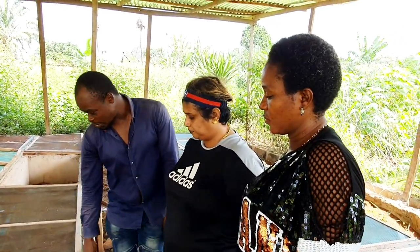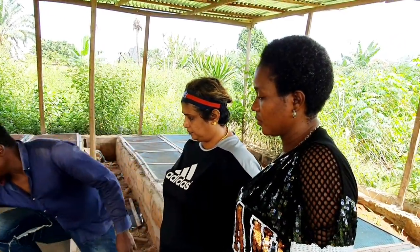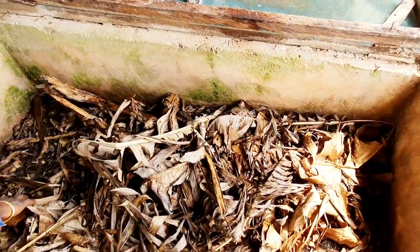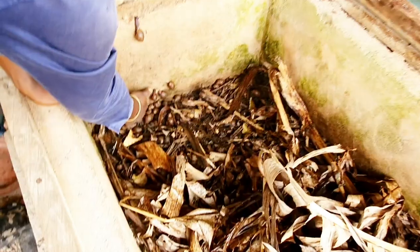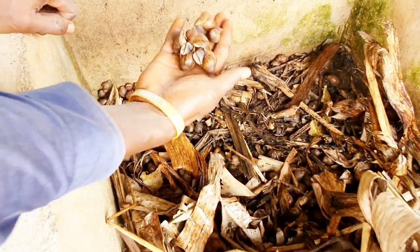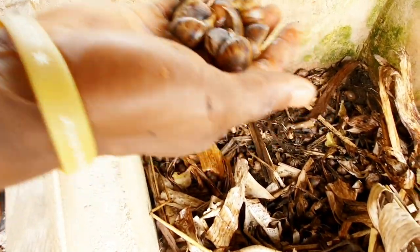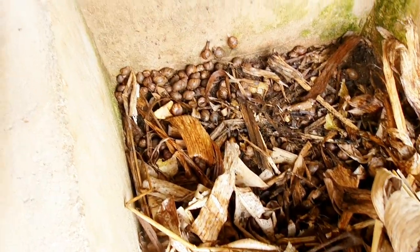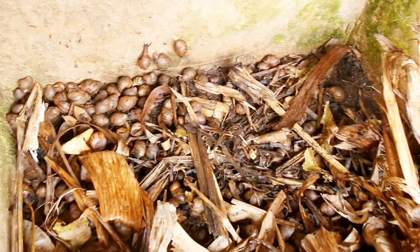So these are the small ones. I can show you my baby snails so far. So these are the baby ones. Wow! So, see, baby. Yeah, so it's great. But this one, can we consume it? No. They're still babies. It's not wise to consume these. And see, the one is climbing.